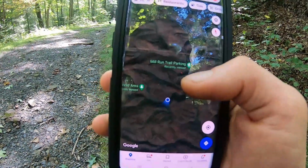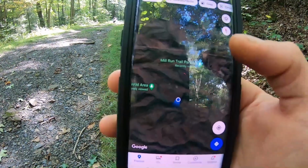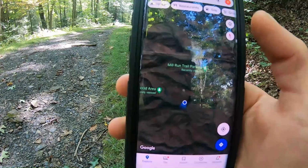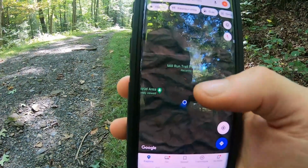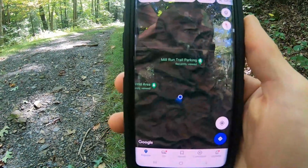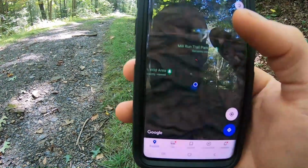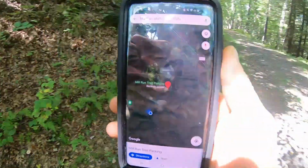And what I was telling Ashley is, if we do end up getting lost out here, it's not the end of the world, because we are prepared for a night out here if we need to. Ashley has survival blankets, I've got a lighter for a fire, we've got plenty of food and water. It wouldn't be fun, but we could do it.